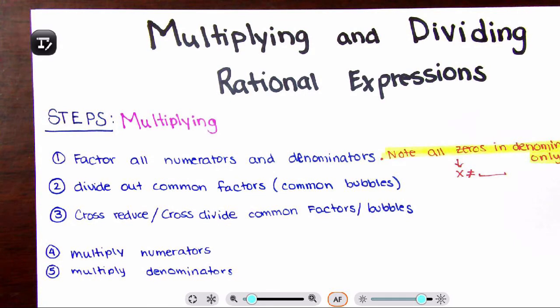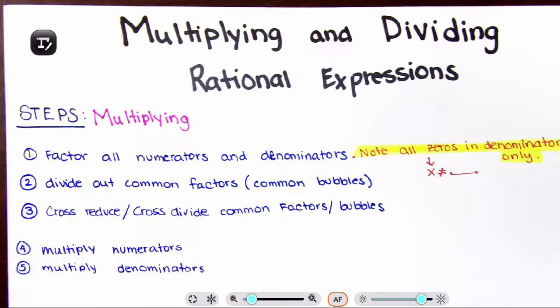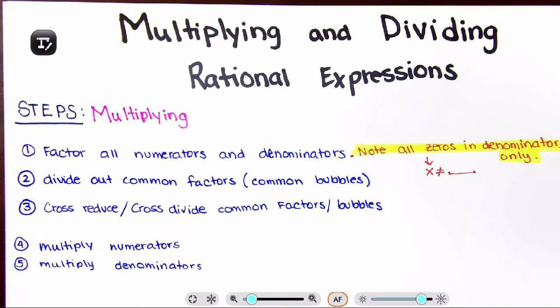All right, rational expressions. Whenever you see the term rationals, just think fractions. We're dealing with fractions. Now, you are in Integrated Math 3, so these fractions are going to be a little bit more complicated than what you're used to seeing in, let's say, middle school or Integrated Math 1. These are fractions that have polynomials in the numerator and in the denominator.